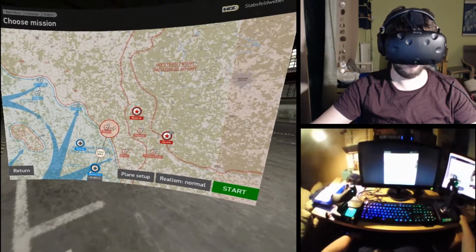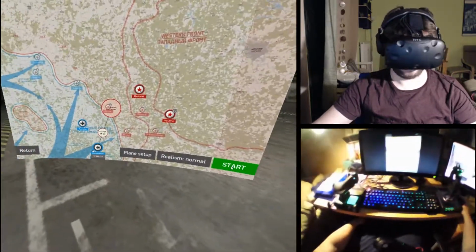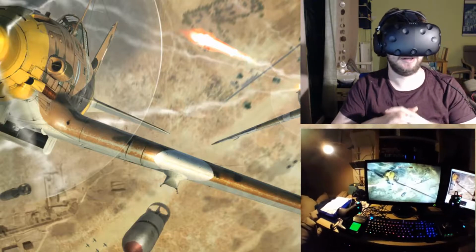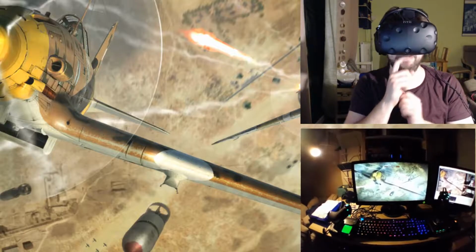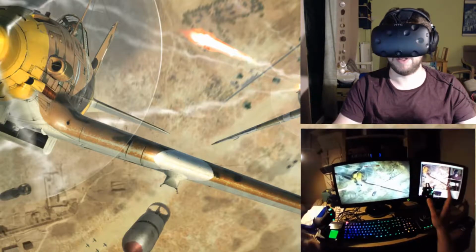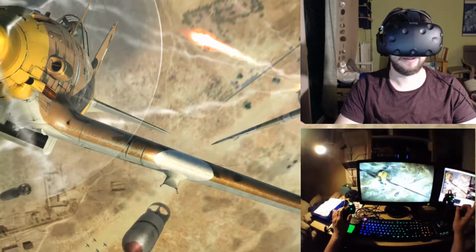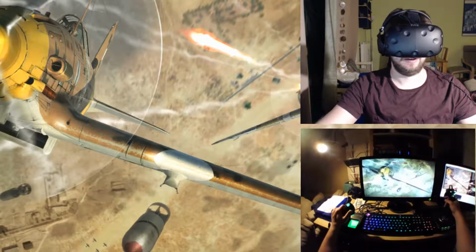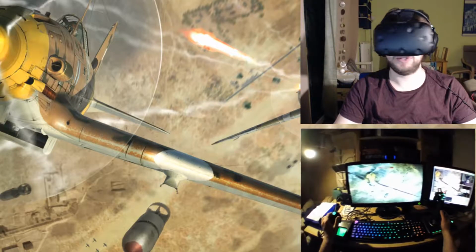So, okay, I need to fly 58 kilometers into this target area with my wing of, I think, 3 more BF109s, and kill a few bombers, or at least damage them, because it counts as a success if you damage the bombers. And then the hardest part actually is getting back in one piece and landing successfully. So let's see how this goes. Let's just put the throttle back because I don't want to start prematurely.